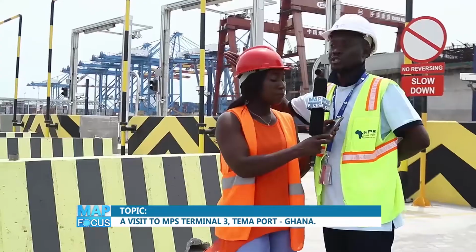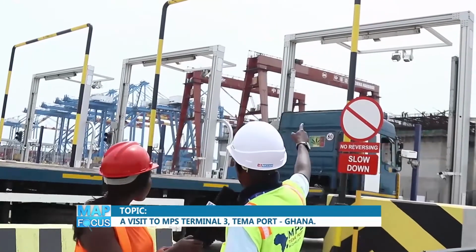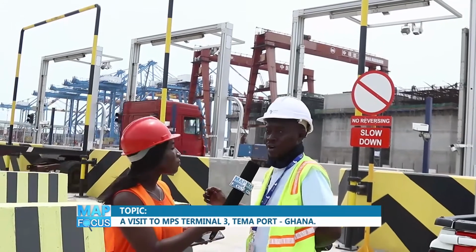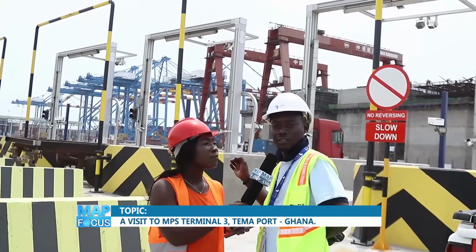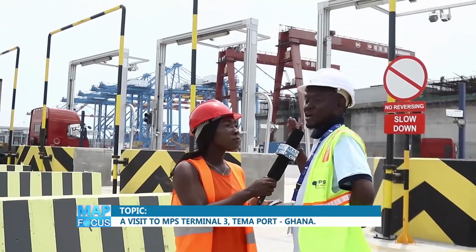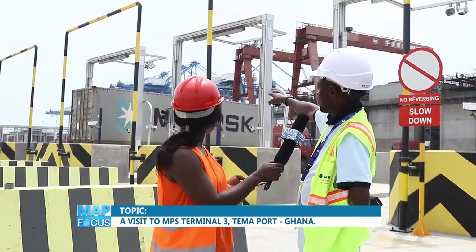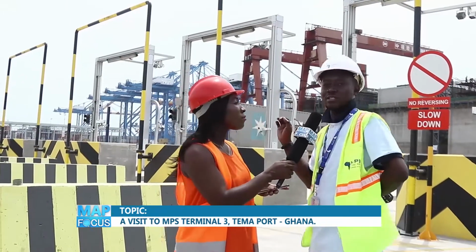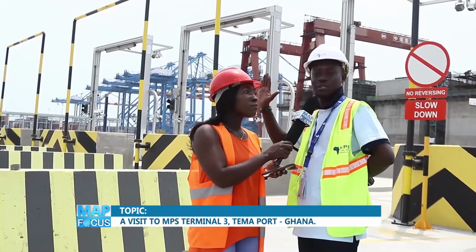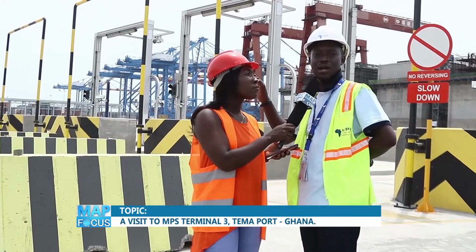Let me use this opportunity to show you what happens here. You can see this is where images of the truck are being taken, where it will verify the truck registration and the state of the truck, whether it's full or empty, trying to figure out if there's a container. The container number will be verified, and then the equipment type will also be verified. If it's got hazardous material in it, it checks whether the placards, that is the diamond stickers you normally find showing the class of hazardous material, are all present.